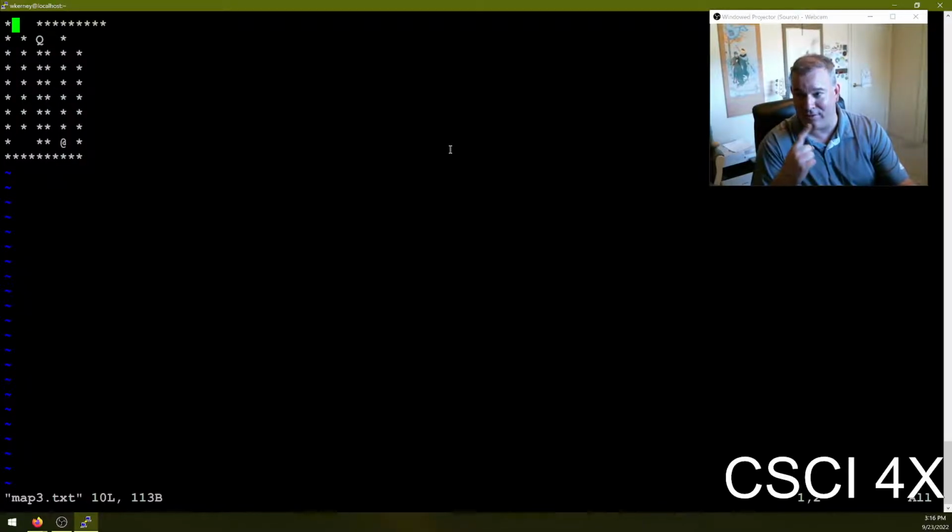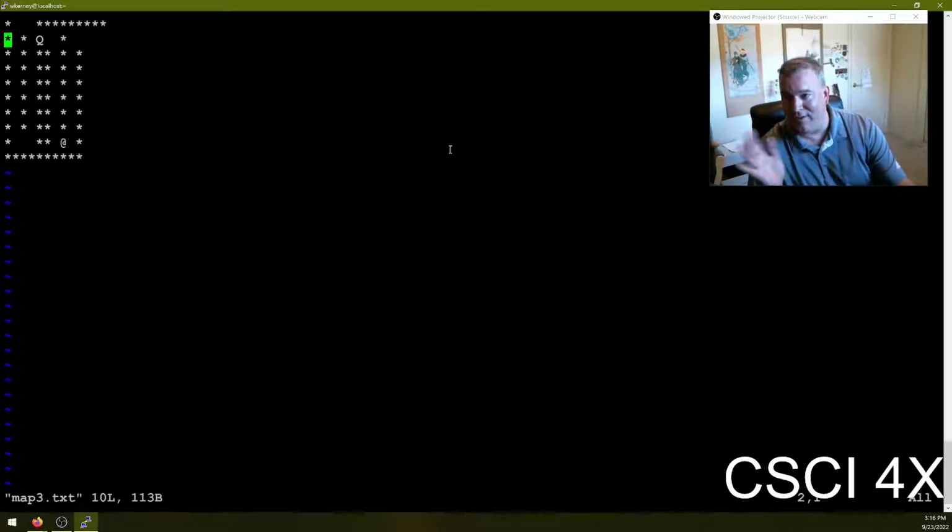The space is going to go to the first row, second column. Third, fourth, fifth, sixth, seventh, eighth, ninth. Now we move on to the next row in the map, and that one is going to go into row 2, column 1, column 2, column 3, column 4. So this guy over here is actually not where I expected it to be.